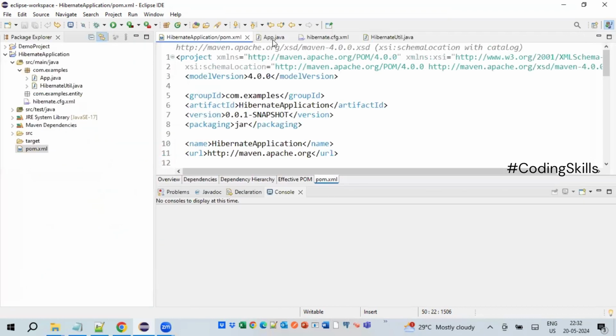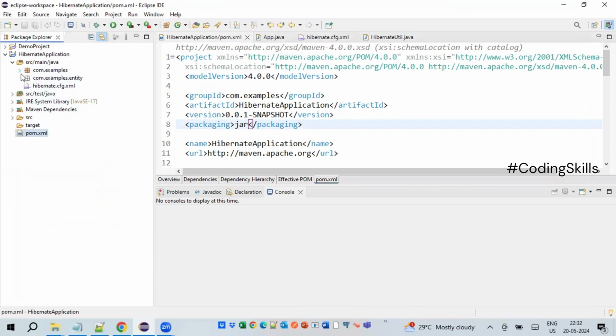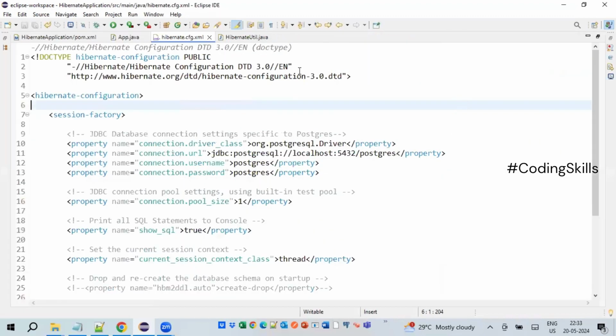Once you have the pom.xml and App.java ready, we need to go with another setup called the hibernate.cfg.xml file. By default, you will not see this file, but we need to create it from scratch. Here, it's a flat file. We have created it under Java. What exactly does this file contain? This file contains all the configurations specific to the database and all the properties associated with Hibernate. Let's work through it.